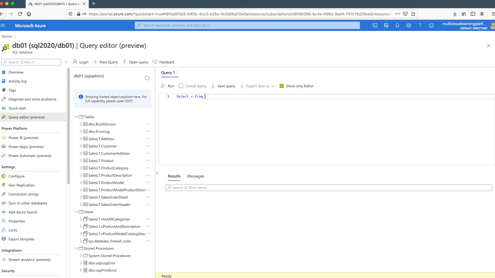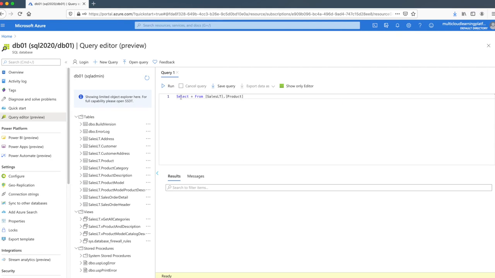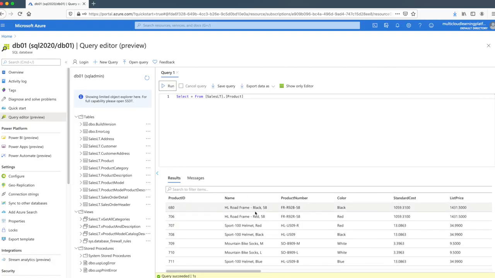For the sake of this demo, I am running a very small SQL. I want to show you how you can write SQL in here and execute it to see the results. I have a table called SalesLT.Product. I just typed select star from SalesLT.Product. I click on run, it will run the SQL and show me the data. This is the data that is available in the SalesLT.Product table. I can browse through this data and see what is in there.